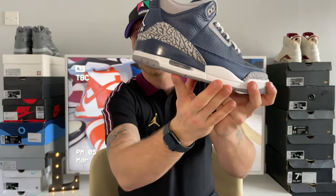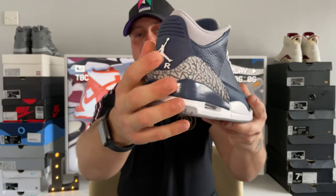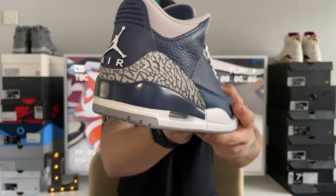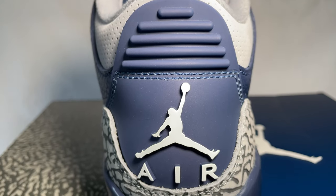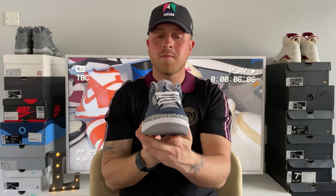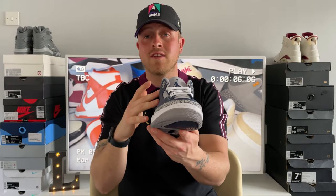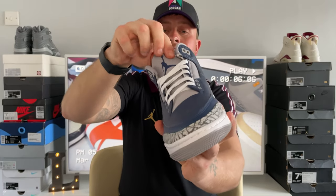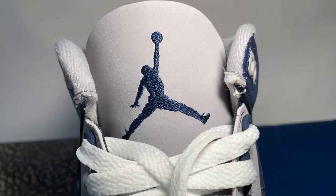On the heel itself, we have the elephant print wrapped around that moves up to the rubbery, hard rubber, Midnight Navy blue tab with the white Jordan Jumpman logo. The laces, that pure white colour, and they do actually come with a Midnight Navy colour lace as well. The tongue, that lovely grey suede with the Midnight Navy blue Jumpman.